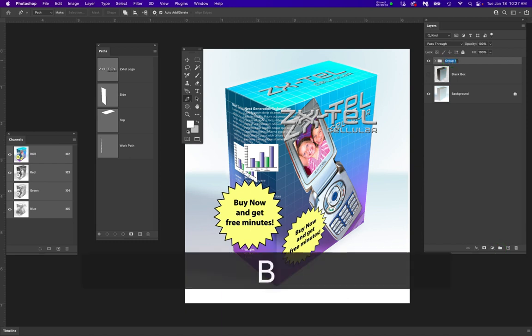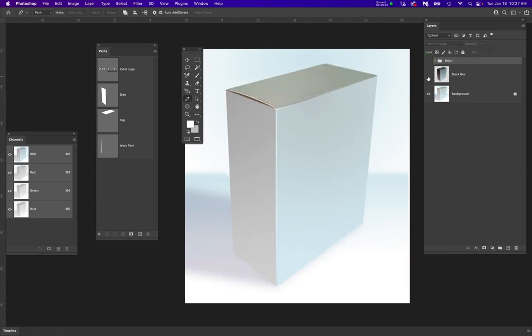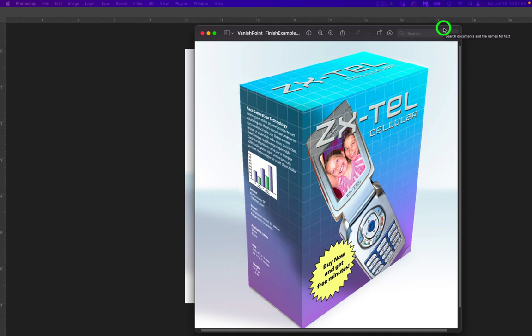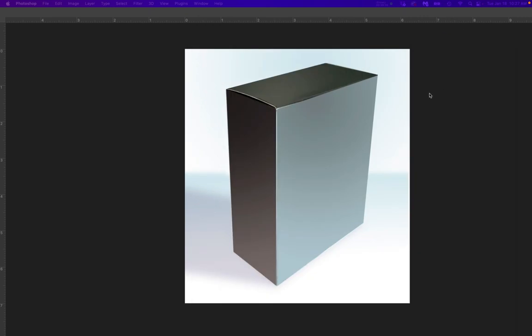Now you can just turn it off. Look, now you're back to your normal file, and I'll turn this on. So that's really where you begin. What do you do first? You just click to the box here and add a new layer, and then you can start with your art layer to put on that cover, that blue cover. And then you're going to have to go step by step.